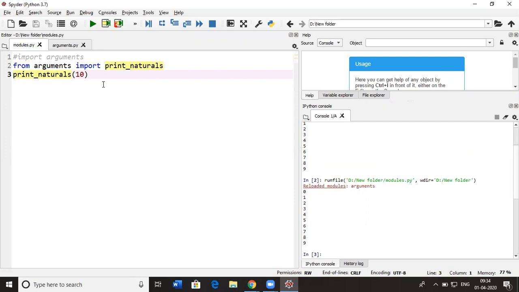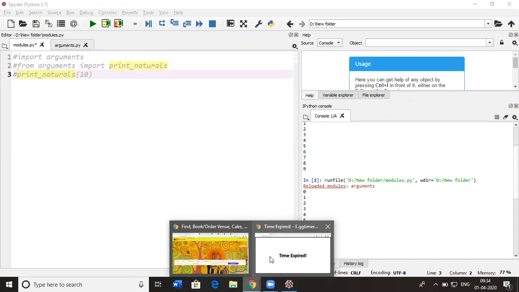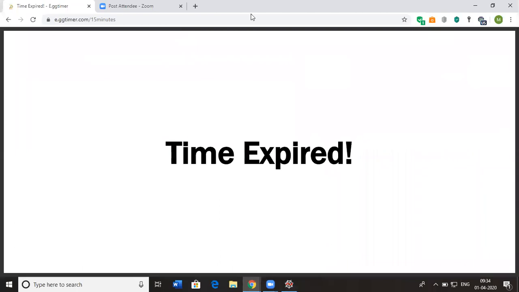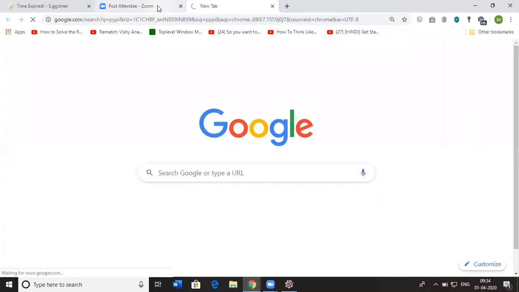Now in Python, by default we have some modules, and also I said it has 1 lakh libraries. If you go to PyPI, these are the Python modules available on the internet.